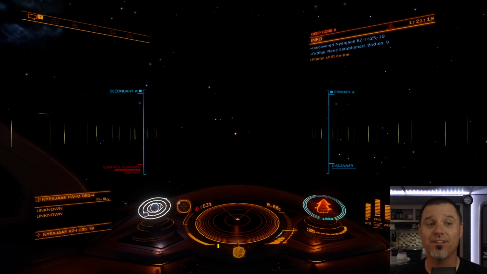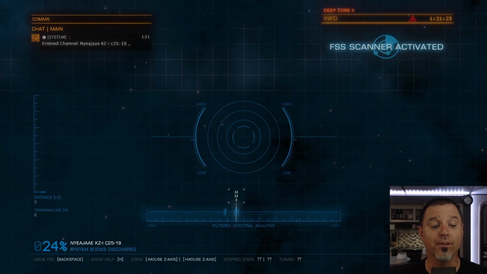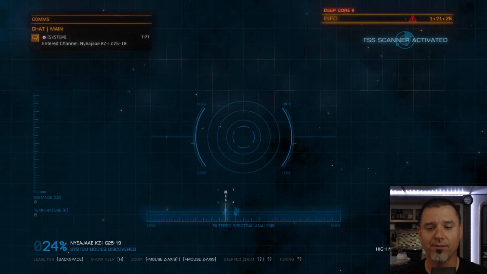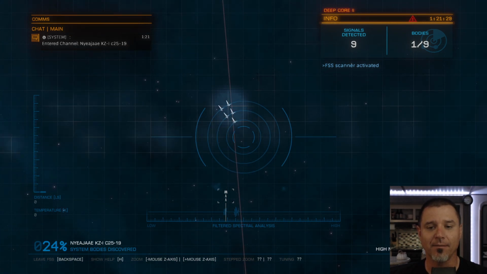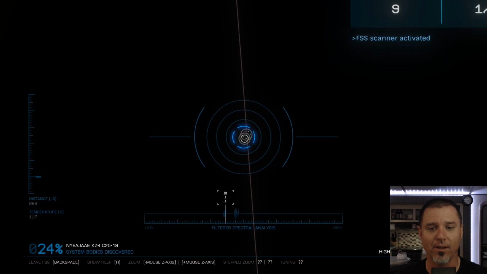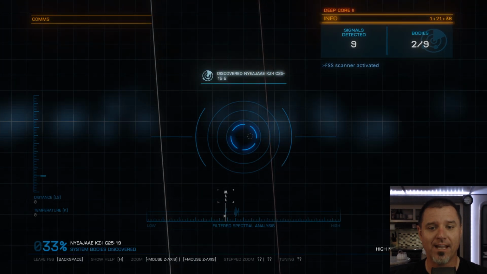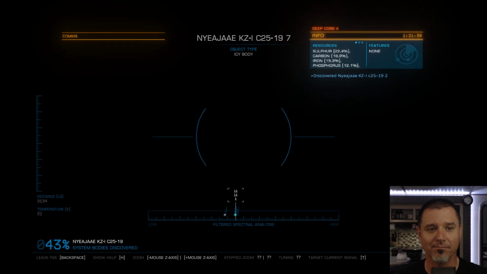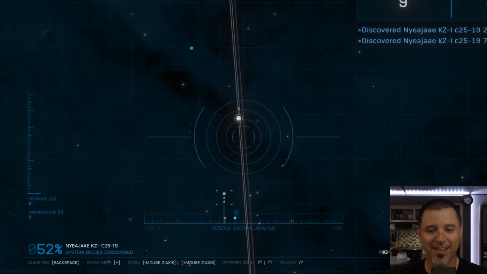I generally prefer to stick to less than 20 bodies in a system if I'm going to do a full scan. But I've also kind of switched my methodology up to, if there's a lot of bodies in the system, I just stick to the kind of stuff I want to find, which is high metal content planets for the most part, because if I have a shot at Stratum Tectonicus, I'm going to go for it. Stratum Tectonicus, first footfall. Money in the bank.